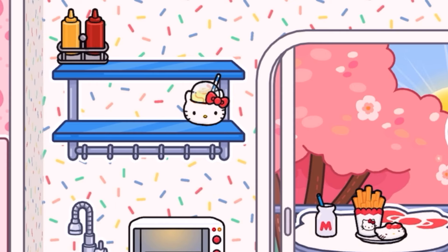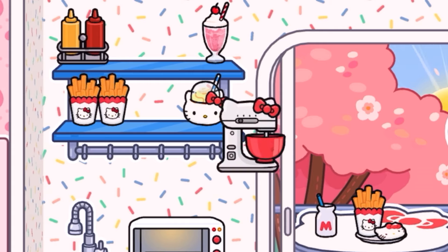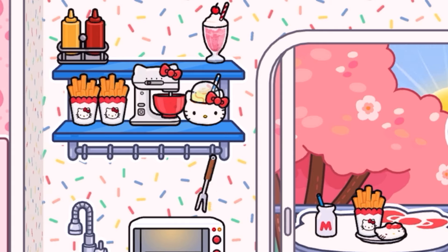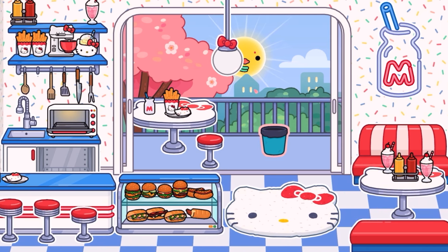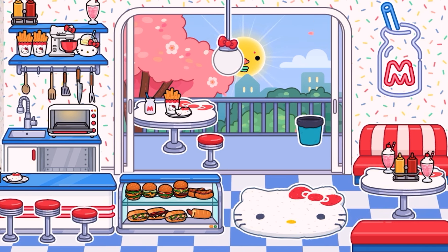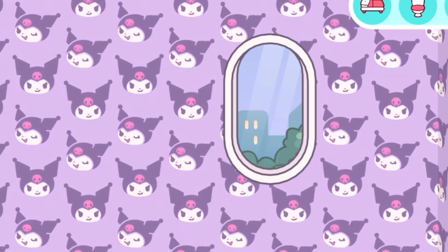Of course there are some sandwiches and stuff — you can chill out here. All the cool bows symbolize Hello Kitty really well. I love the sprinkled wallpaper; all the wallpapers in this pack are so good. I was scrolling through them thinking there's just so many — each individual character has their own wallpaper, and all the carpets too. It's so great.